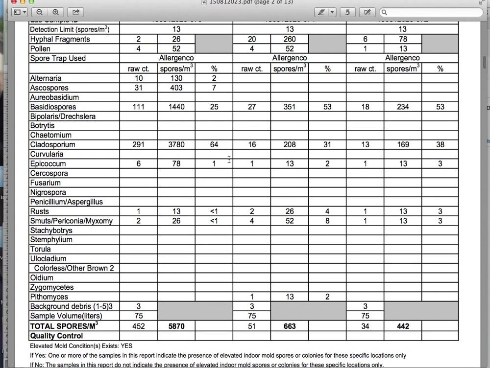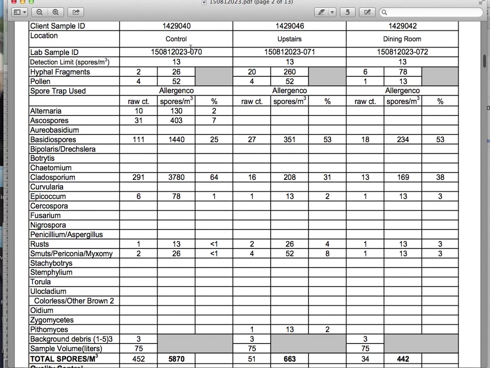Okay, so first thing I look at, I'm going to come down here and see elevated mold conditions. Yes, okay, so something's kicking this off and showing that there's a problem. Control, there we go. Somewhat higher cladosporium outside. You see fluctuations in this depending on where the place is located.